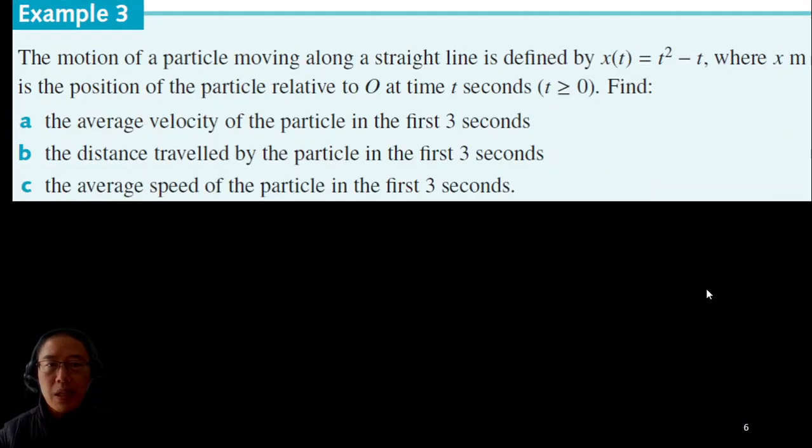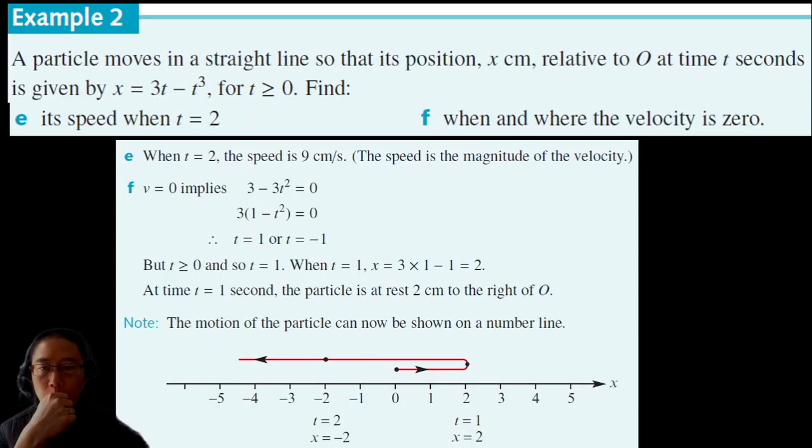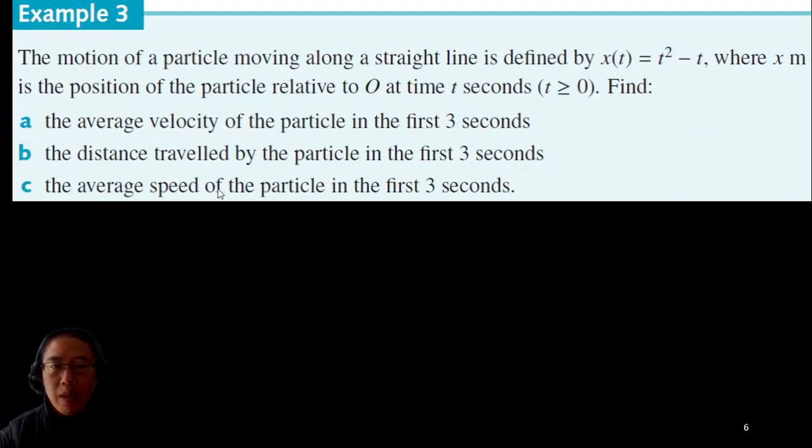Okay. Next example. From the previous example, as you see, having a diagram like this is going to be critical as you have a change of direction when the velocity is equal to 0. And with this new example, that will translate to how you can calculate the distance accurately due to a change of direction. Okay, so here you have a rule for your displacement, which is a quadratic.